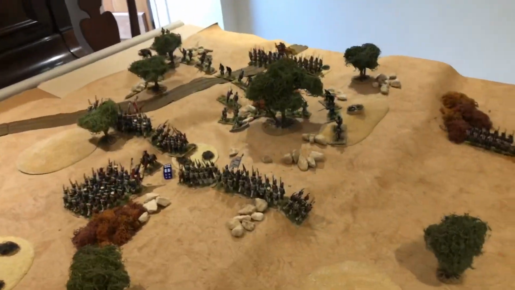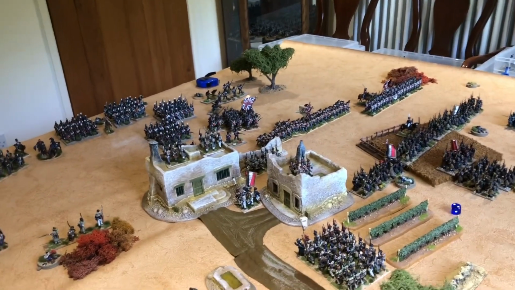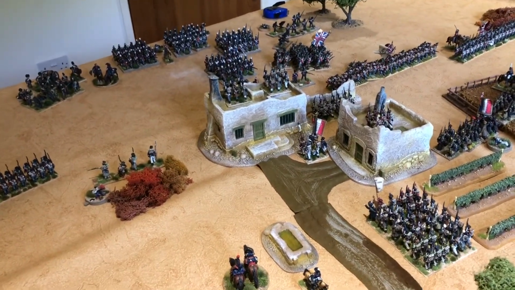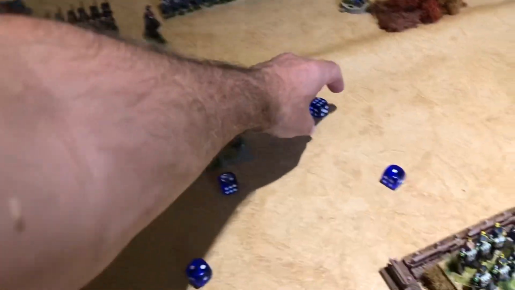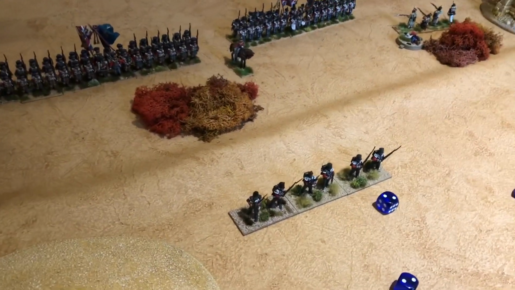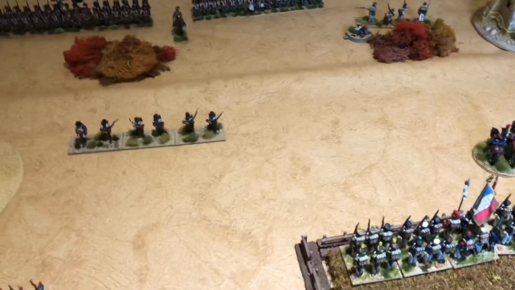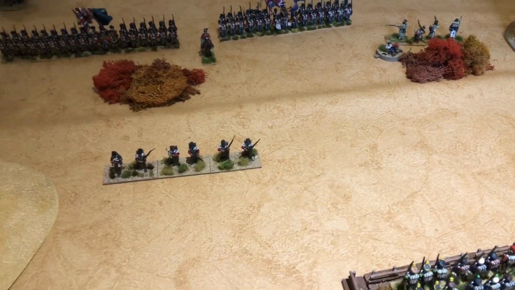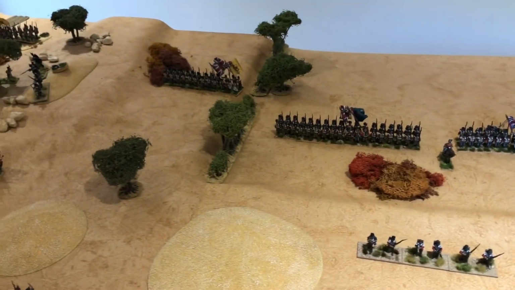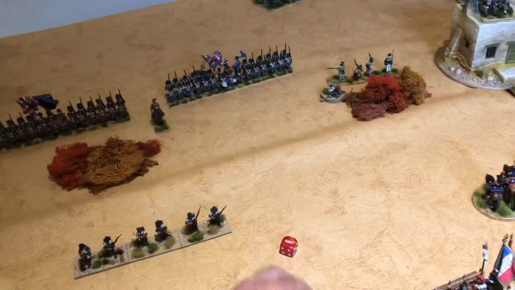Okay, so this is a 16-turn game, and we're now halfway through, starting turn 9. So let's roll for ADCs. French get potentially 4. That's not good. They only get 1 ADC, which they'll have to roll and allocate for their falter test, and they won't get a re-roll on that. So that's bad timing for the French to get a poor ADC roll, and then for the Allies, we've got 1, 2, 3, 4 brigades on the table, and they get 3 ADCs.